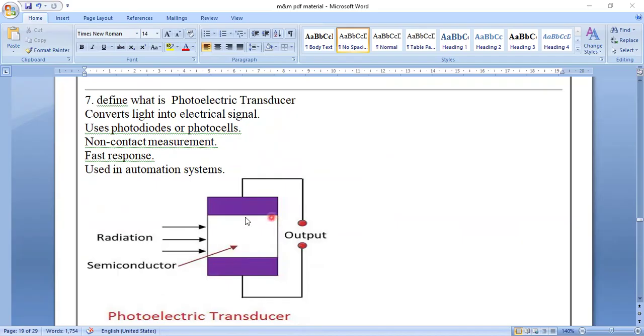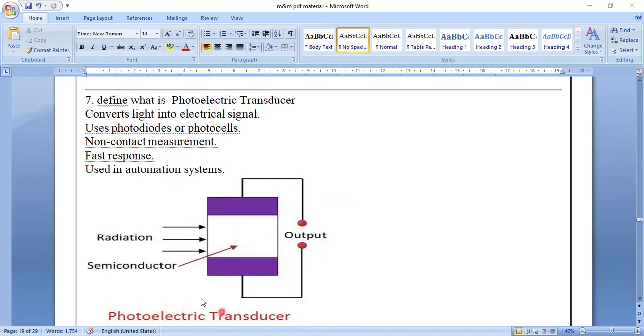See, one semiconductor is there. This is connected here, output one positive and one negative. So now radiations are passed through this. So this is, as usual, positive side, one is negative side. When radiations are passing through this, they will make some differences, they will generate here. So that will be recorded as output.